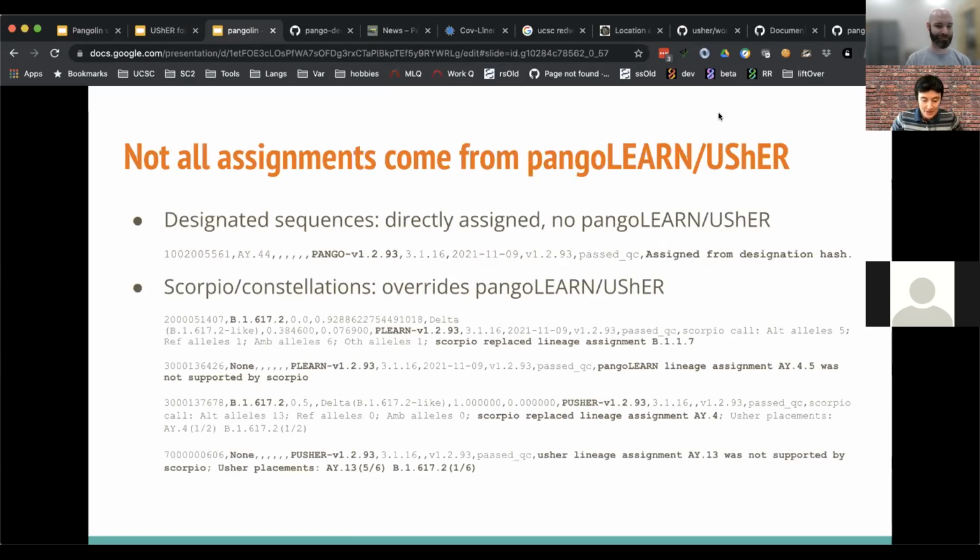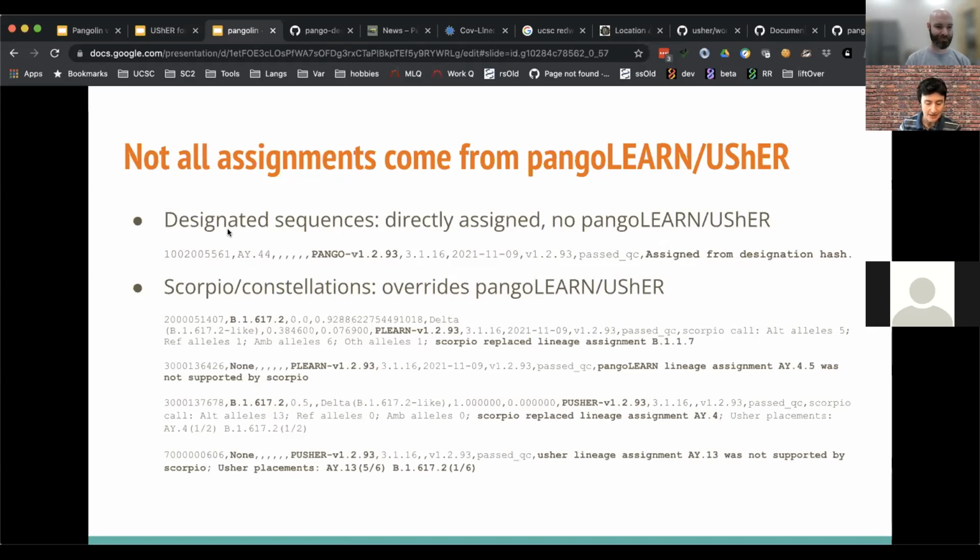Okay, now, one thing you should know when you're looking at your outputs from pangolin is that regardless of whether you're using pangoLEARN or UShER, sometimes the assignments don't come from pangoLEARN or UShER. There are a couple of other sources of assignments. The first is by directly recognizing sequences that have been manually designated.